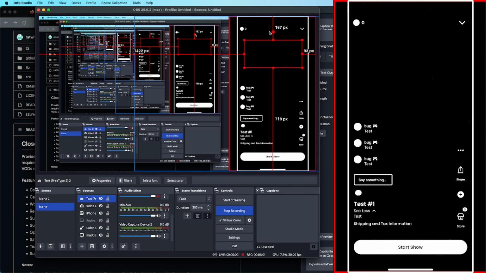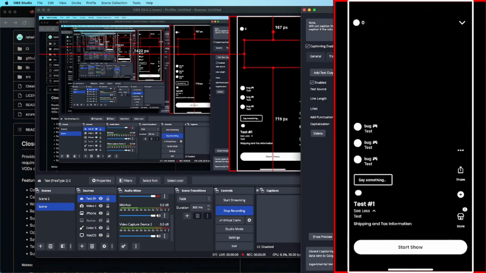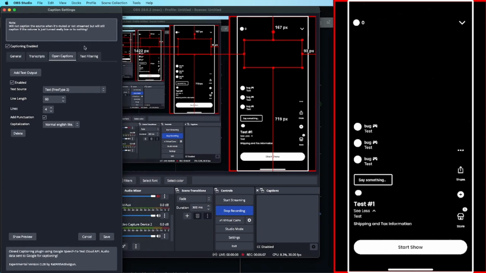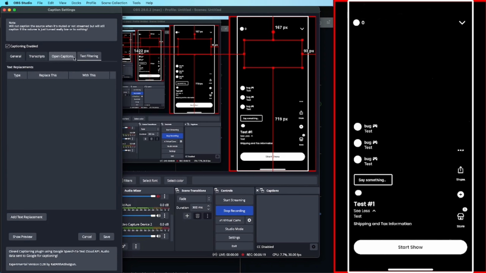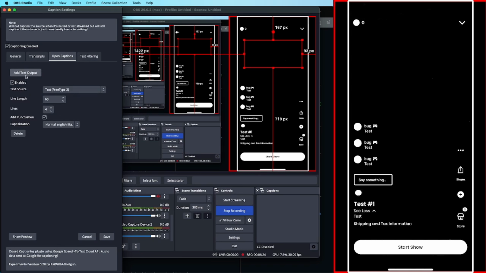That would be below all of our view count, our totals, everything else up here. So everything's set in there. If you want to add any text replacements, feel free to do so.